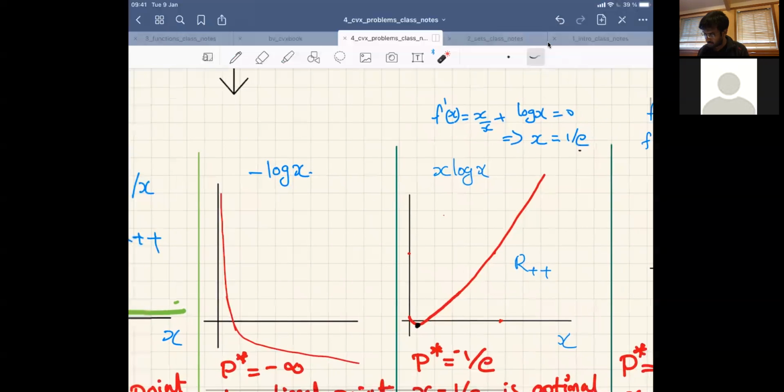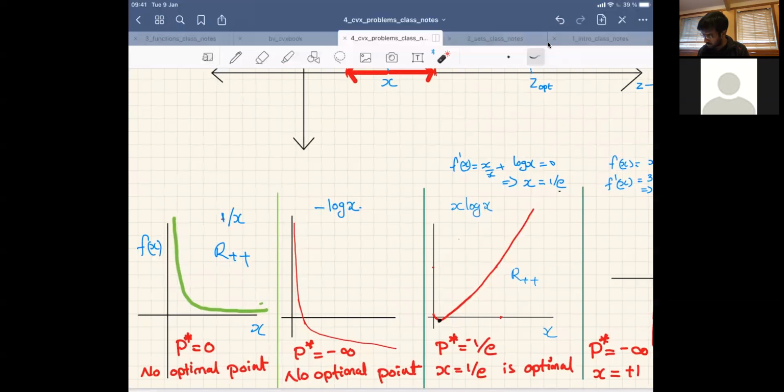When you define log, is it to the base 10 or exponential? Here the base is e. But that doesn't matter. You can do the same thing for base 10, but the solution will be different. Just differentiate it and you get the solution based on the base. But usually when we say log x, we consider the exponential base.